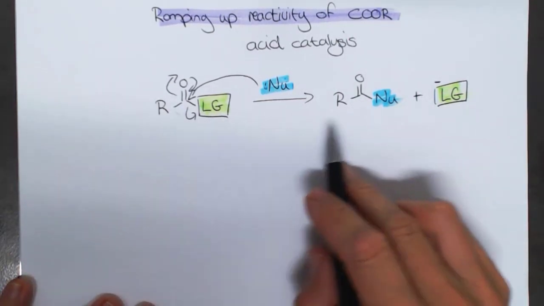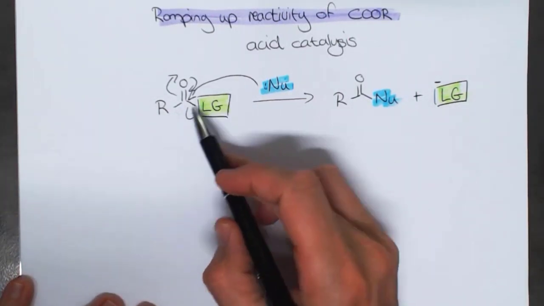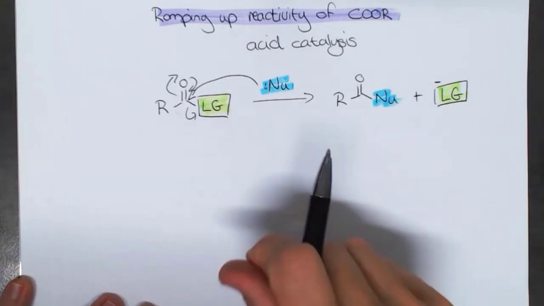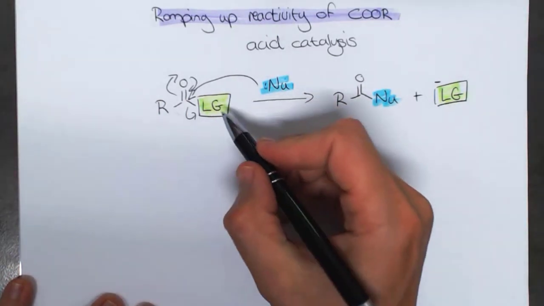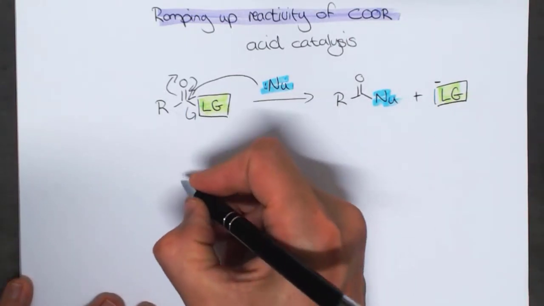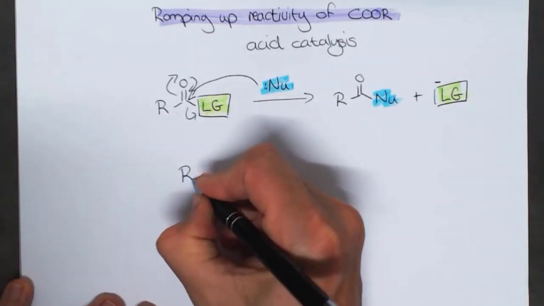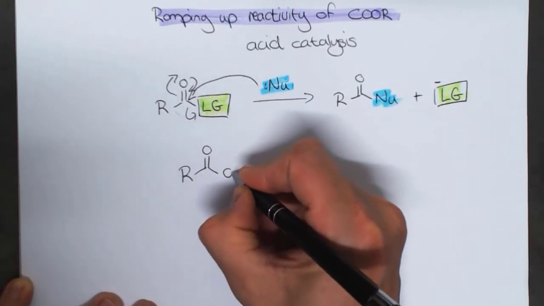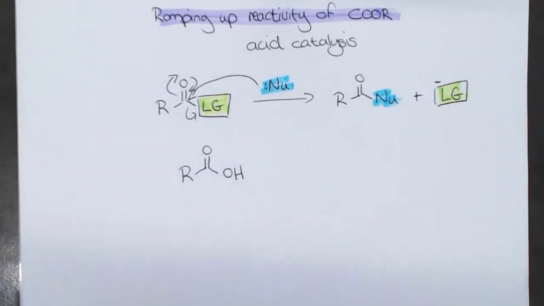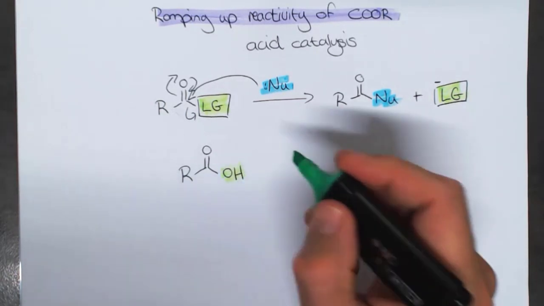One of the things that we haven't looked at in terms of a leaving group over there is, well, we've looked at esters, but what about a carboxylic acid itself? What is the problem with this reaction, and why have we not yet covered an example where we have an OH as a leaving group over there?